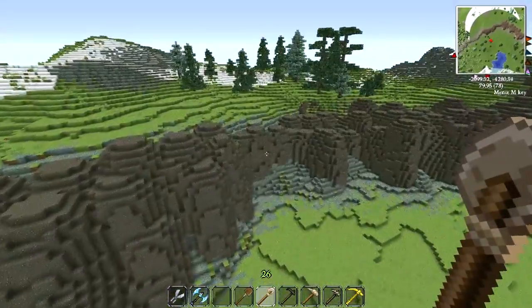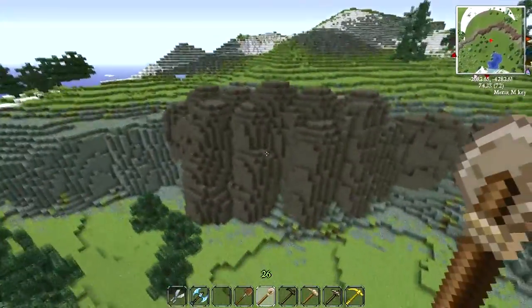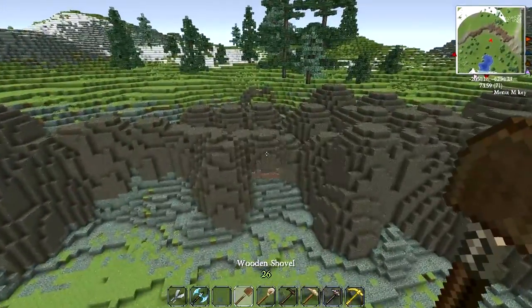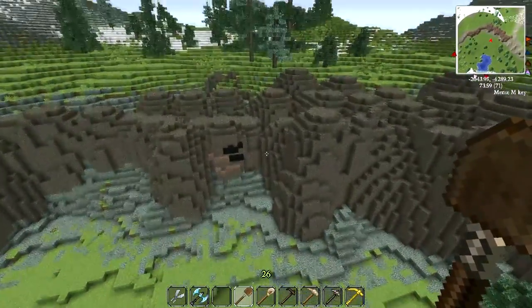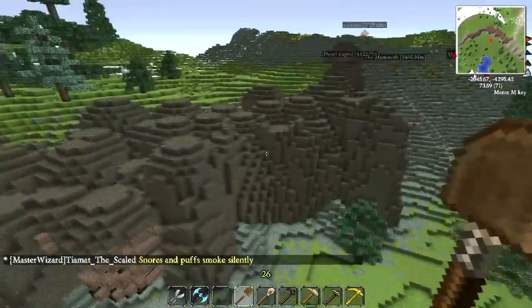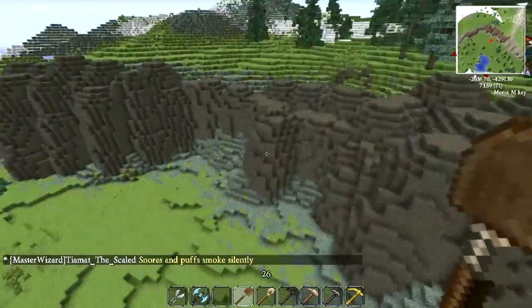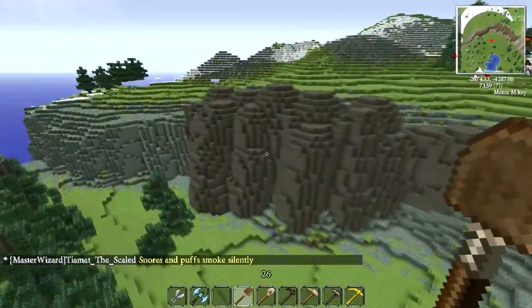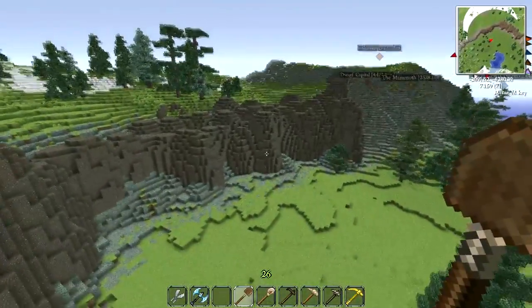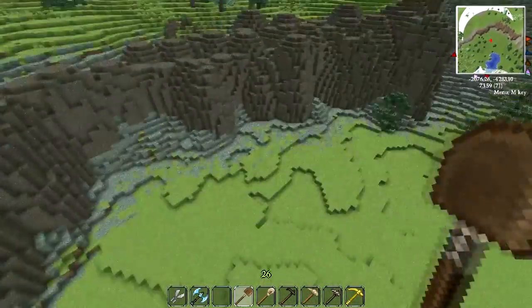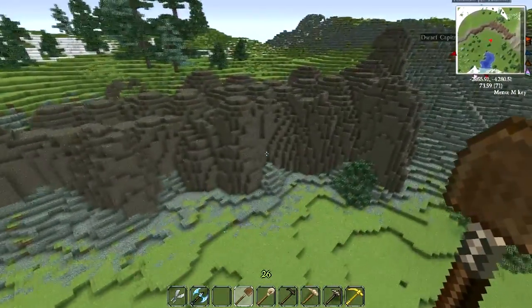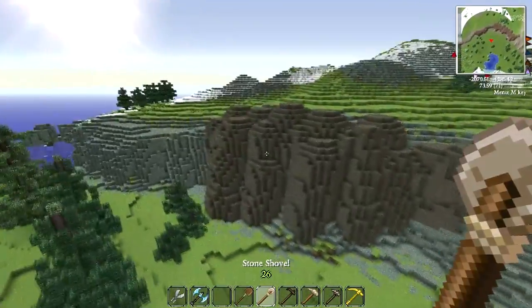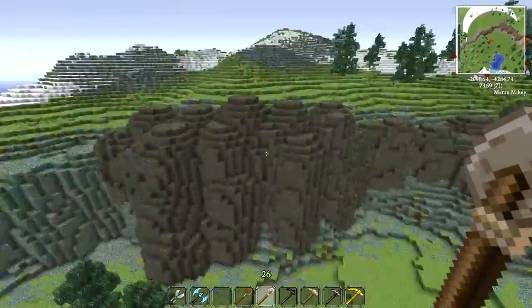Now that we have the cliff edges all defined, you can, like I said, fill in the gaps, make sure that everything looks good. Smooth it out a little bit. Even though it's a cliff, you don't want massive, jagged, huge, gigantic stones sticking out. Not entirely ridiculous, but it can look pretty over the top and awesome at the same time if you do it correctly, like the cliffs I showed you originally on the other side of that hill.